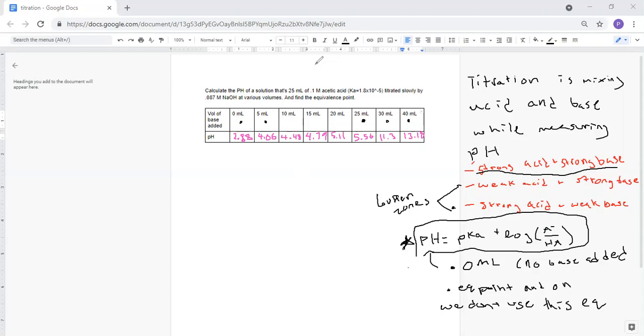So let's go ahead and solve for the pH, keeping in mind that we use this equation. We can't solve for pH the way we traditionally solve negative log of H plus like we can with these. We have to use this equation unless we're at the points I mentioned down here. Let's just go ahead and solve the first couple. I put black dots on the ones I'm going to be solving today, and I'm going to put the work for the rest in a PDF because I don't want the video to be long. So let's just go ahead and start with the first one.